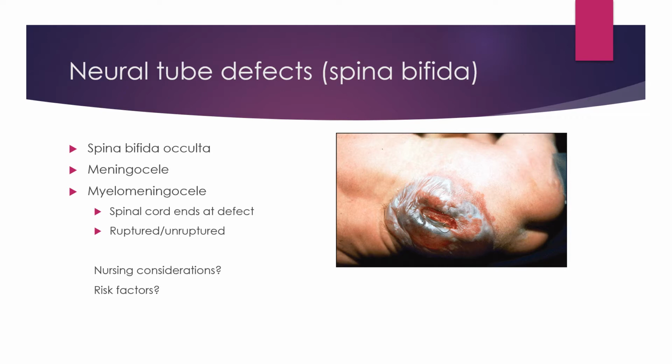So often this is diagnosed prenatally, and so we are aware of when that's coming into the hospital so that we can get ready and be prepared to handle something like this. But just looking at the picture, what would some of your most immediate nursing considerations be, and what are you going to be worried about, and what is this patient at risk for, just looking at that open sac with spinal fluid? I'll give you a second.